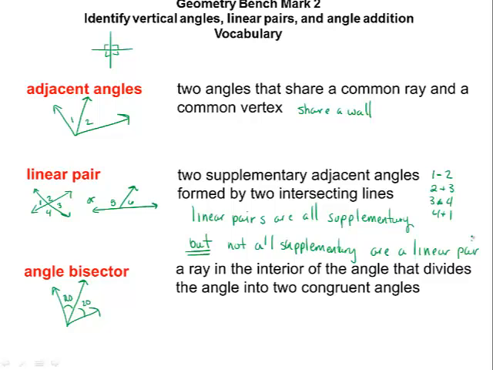Does that make sense? So they both add up to 180 because they're both supplementary. But with the linear pair, they're touching. If it's just supplementary, they can be any two angles that add up to 180. Sort of like every square is a rectangle, but not every rectangle is a square. It's kind of the same idea. Every linear pair is supplementary, but not every supplementary pair is linear, because linear means they have to be touching. They share a side.